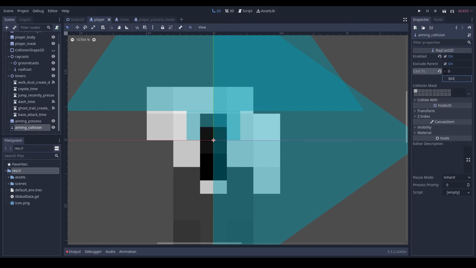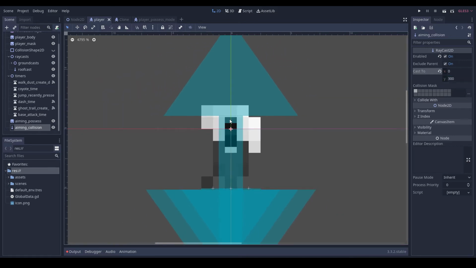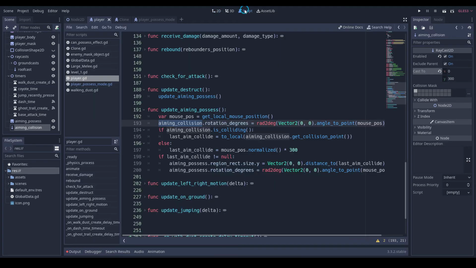What this does is, we have our aiming collision, which I need to set to like 300. I forget if it's X or Y I need to set this to. But it's basically just gonna look around to see where the environment is that it collides with. And if it hits something, then it's gonna pass in what it hit into this variable.